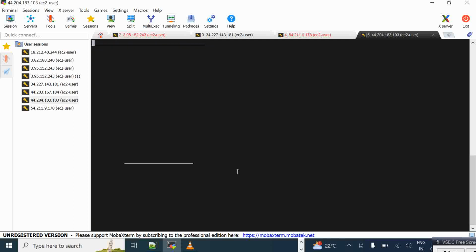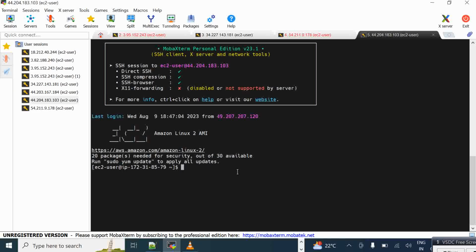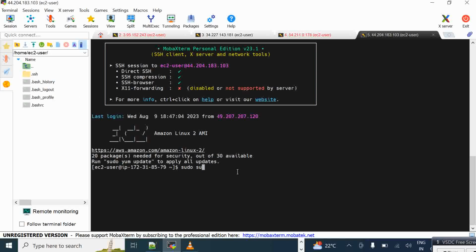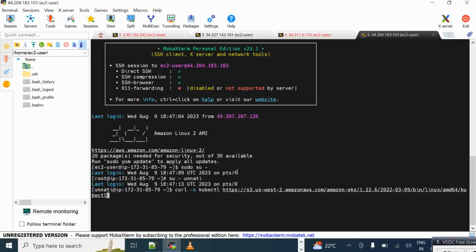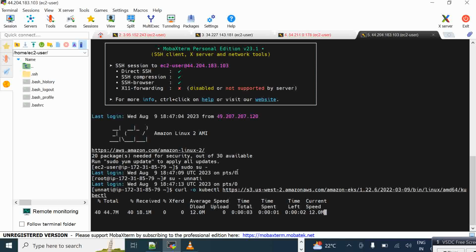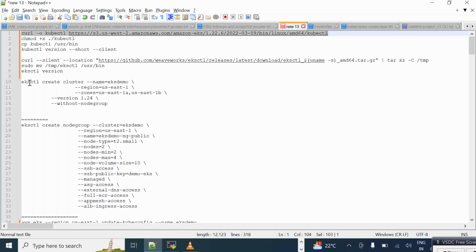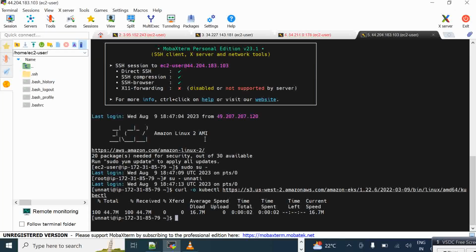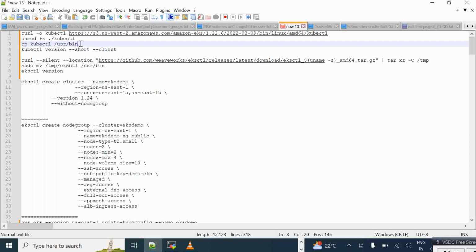Now this server is up. Go to sudo. Now I am going to my user. Here I am installing. Now go to notepad, give the execution permission. Now check, copy that kubectl in the bin location.